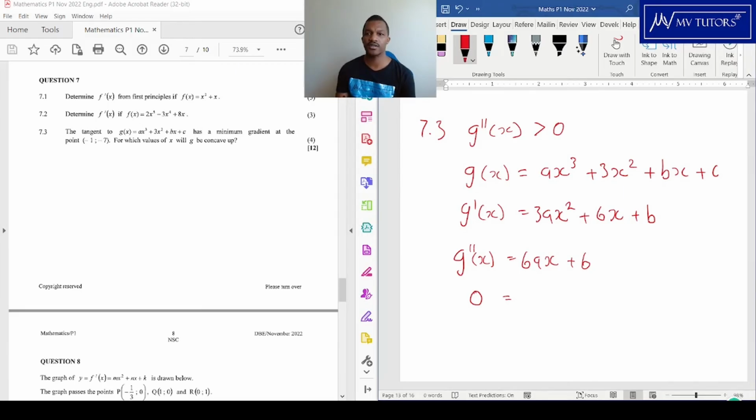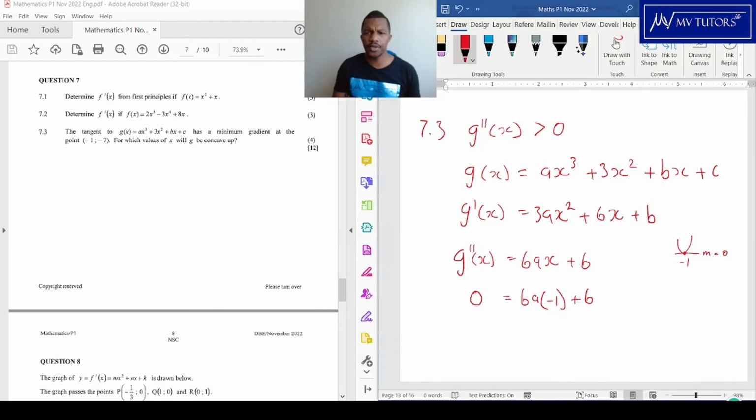So think of it this way. The gradient here, that's where the gradient is at that point, the turning point, and the gradient there is actually 0. That's why we put the gradient as 0. And then we have 6a, and we know that the x value there is minus 1. So we'll put minus 1 right over there, plus 6, just like that.